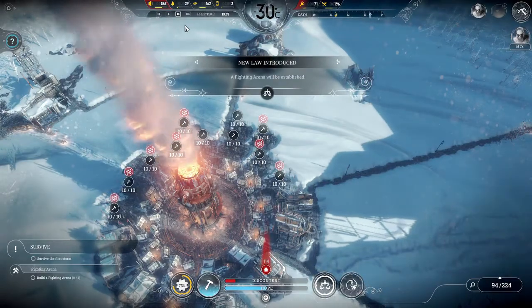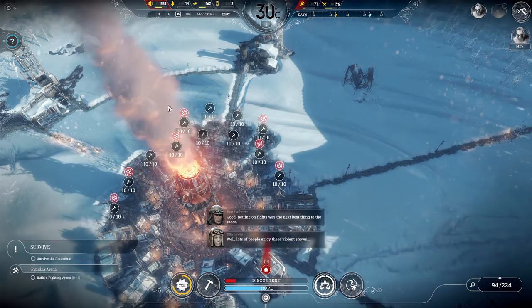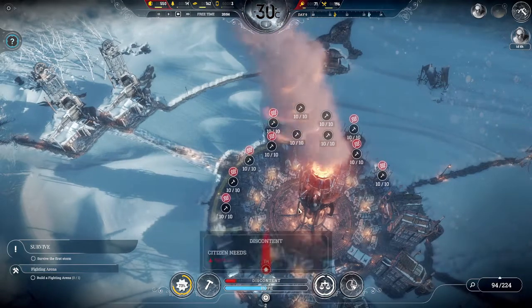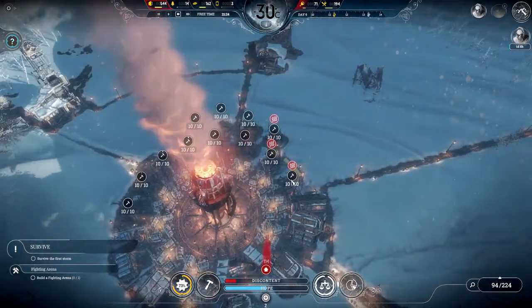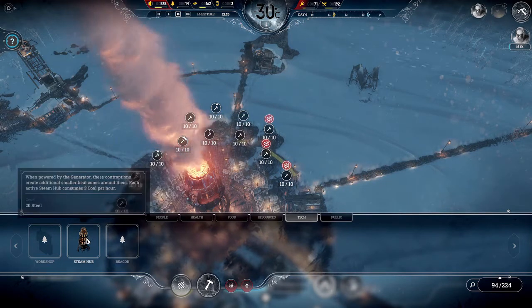Get that ready. Grab the fighting arena. Throw that down there. Yeah, it's going to give us huge coverage everywhere. And then I'm going to keep building the housing district out here. We need to upgrade the generator range next because these guys are all outside of it. I mean, I guess we could build a steam hub. They're super inefficient, but we kind of need to.